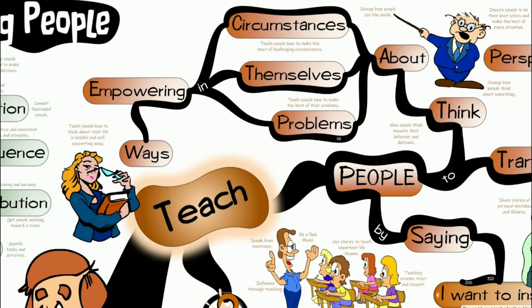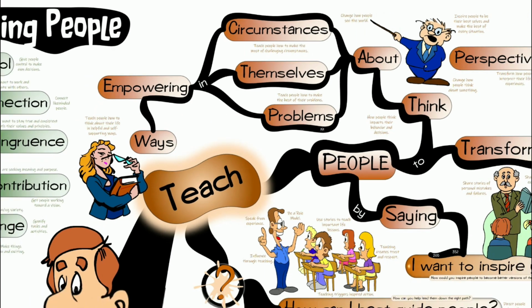The first key to influence is teaching. This is one of the fundamental principles to influence. It's one of the principles that helps us to gain trust, which is number 1, and then respect. When we can use teaching as a form of influence, we gain people's trust and respect. And as we gain their trust and respect, that is when we have a greater degree of influence over their decisions, choices, and actions. So what do I mean by teaching?